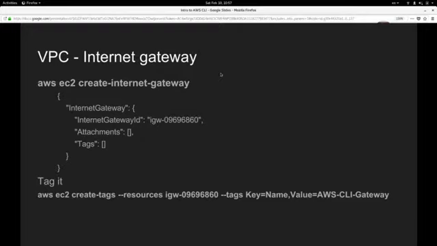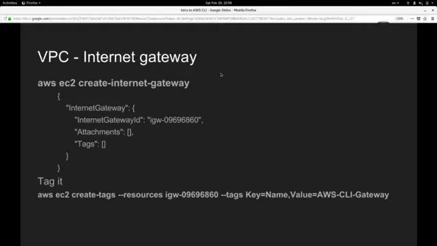A CIDR block of 16 is a Class B, and it all has to do with net masking. The CIDR block translates to a specific net mask. In this case, it would be 255.255.255.0. And a CIDR of /16 would be 255.255.0.0. That makes sense? Cool.